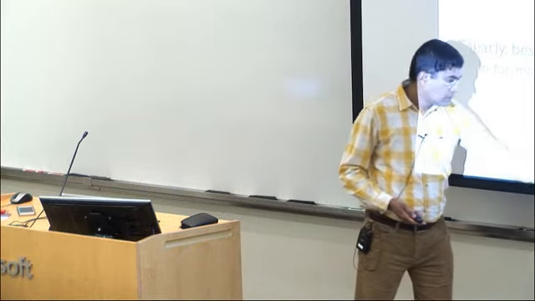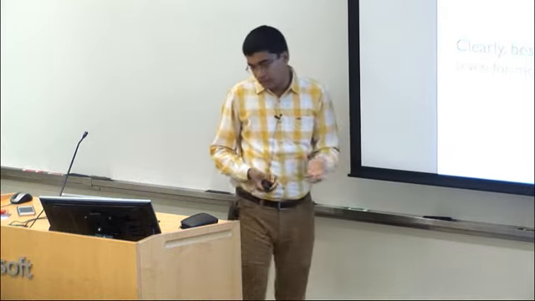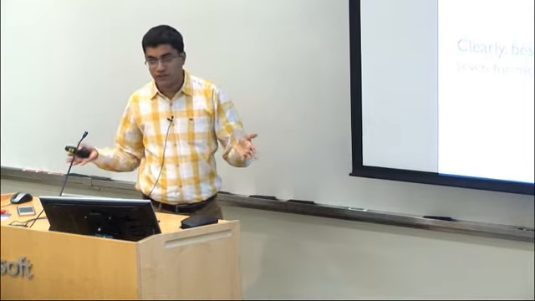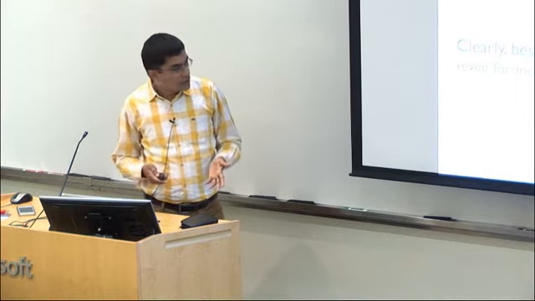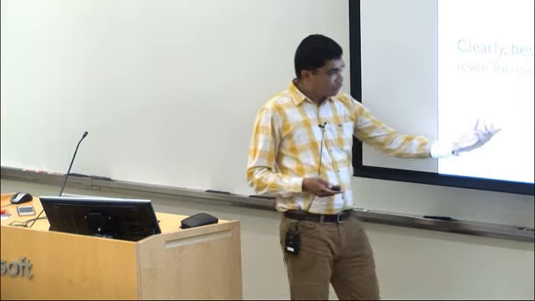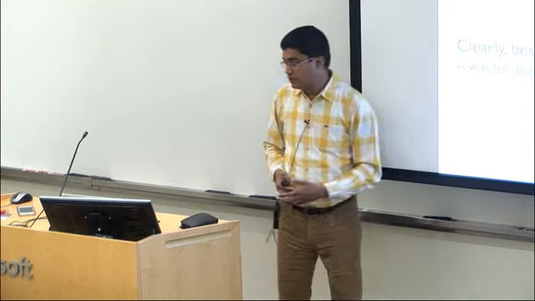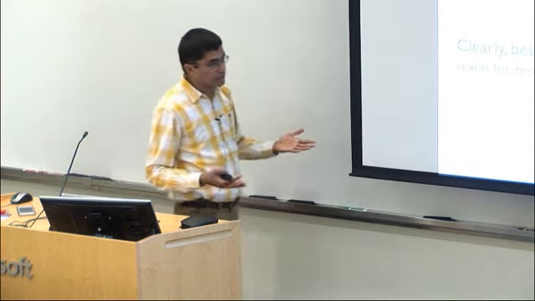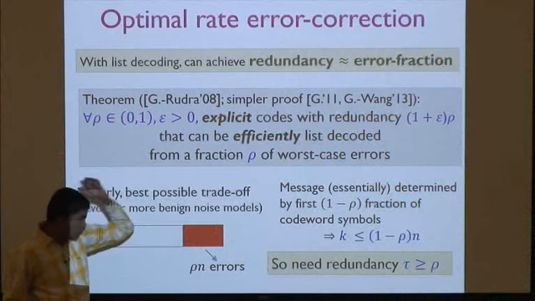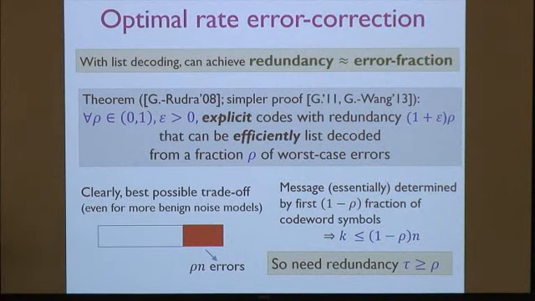And just to remind you why this is the optimal possible, you know that there are rho n errors happening, so the channel could actually be very nice to you and even tell you that it's going to corrupt the last rho n symbols and maybe just zero it out. So all the decoding you do, the only useful information you have is in the first 1 minus rho fraction of symbols, which means you cannot pack more than 1 minus rho n symbols. So the rate cannot be more than that, basically k has to be at most this, which if you rearrange just means you need at least rho n redundancy.